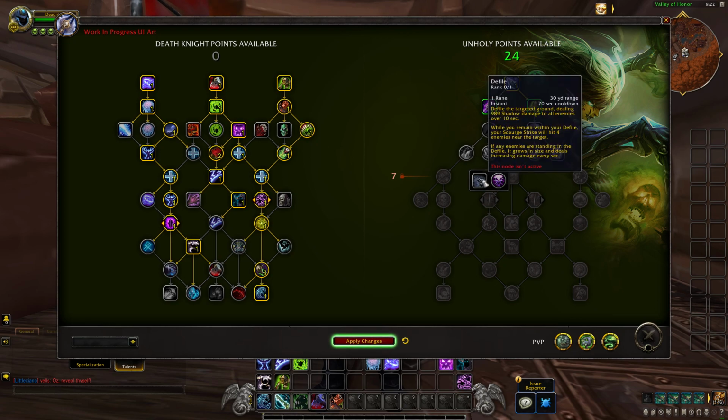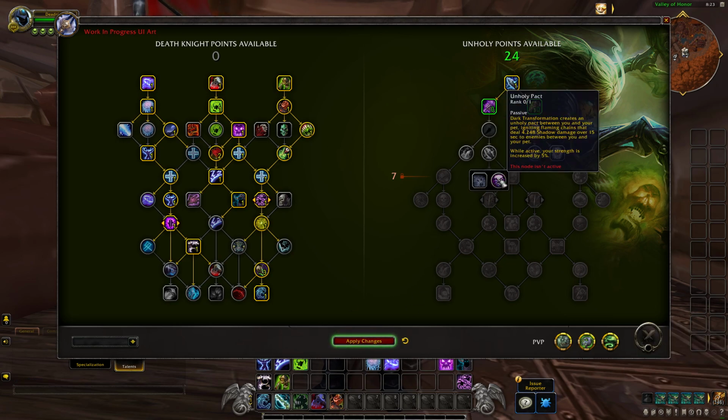So the first one here is Defile. This replaces our Death and Decay, puts it on a 20-second cooldown. It causes our Scourge Strike to hit 4 targets. And then it will grow in size and deal increasing damage. So it's a way to take our Death and Decay from something we just kind of cast all the time, and we could just pump it up.